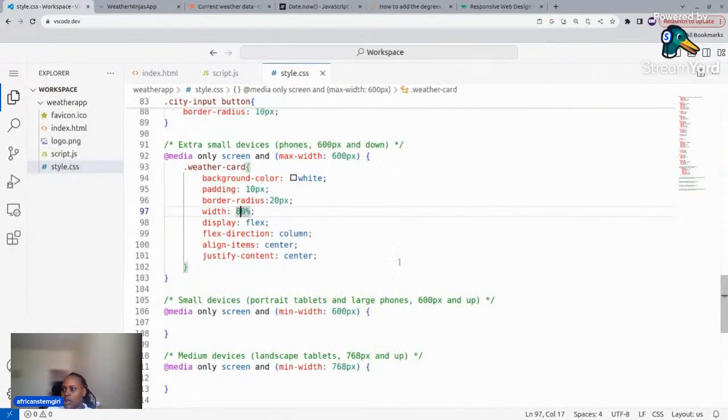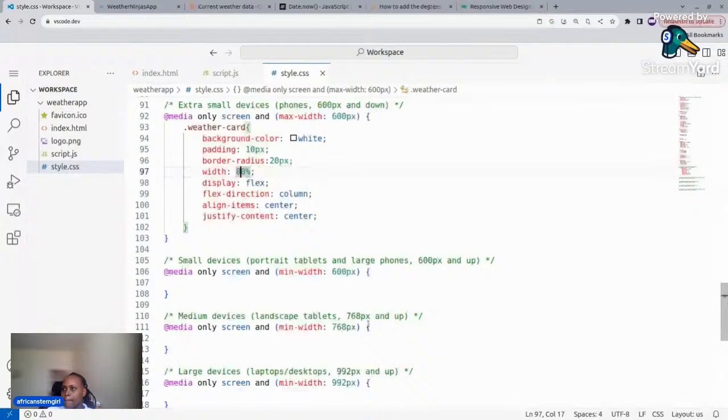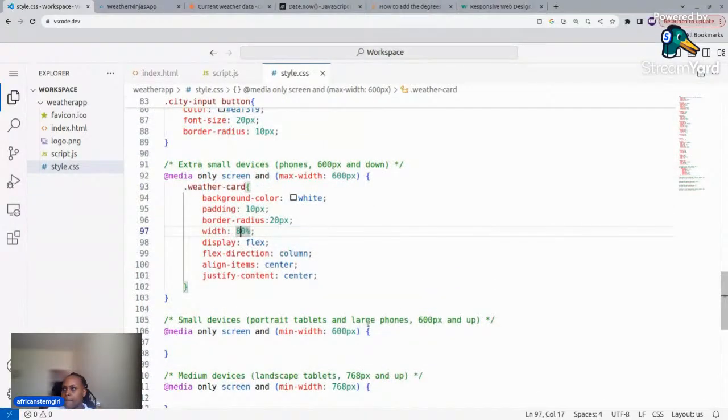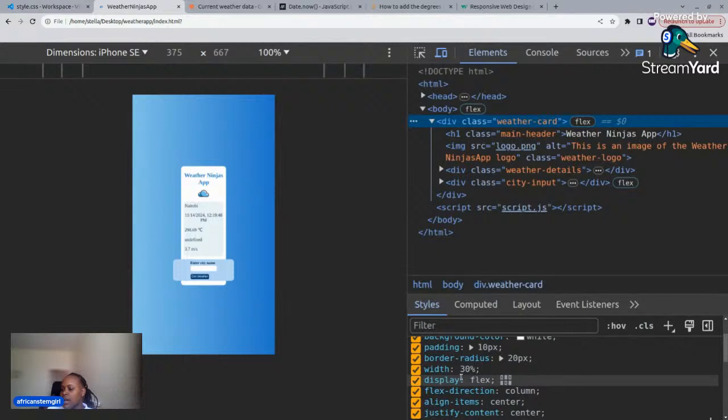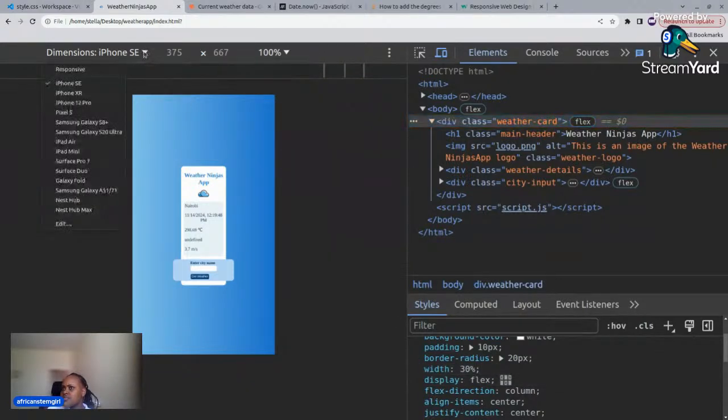It's not picking it up. Is it on the weather card? It's still having the 30%.